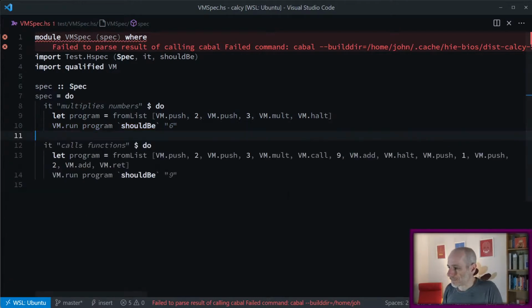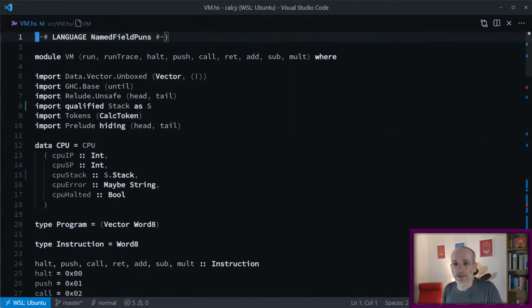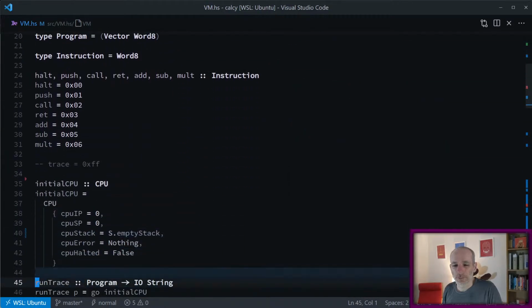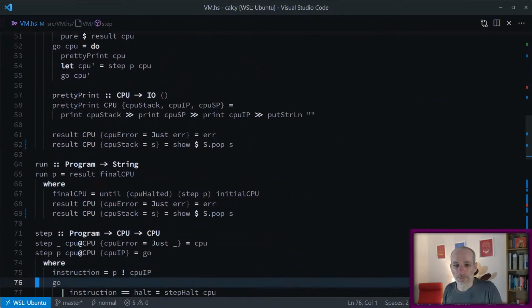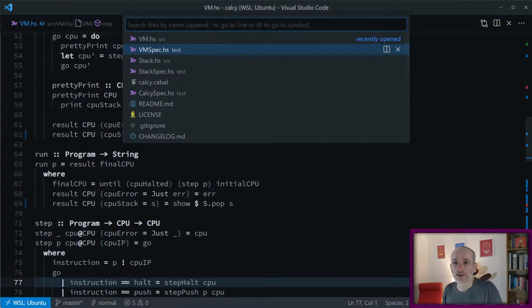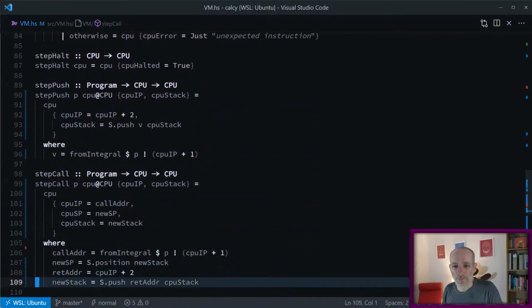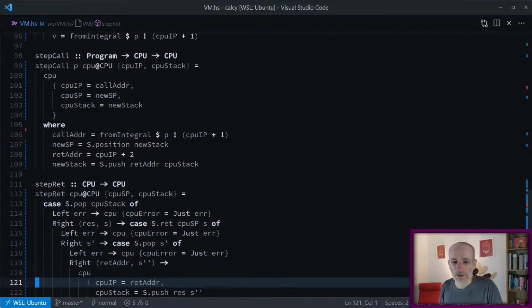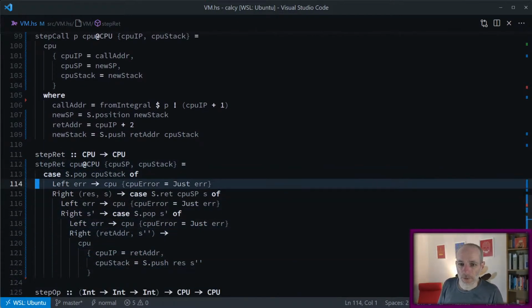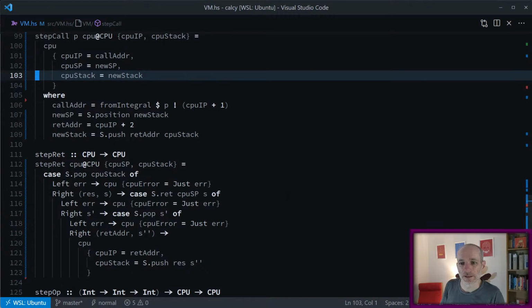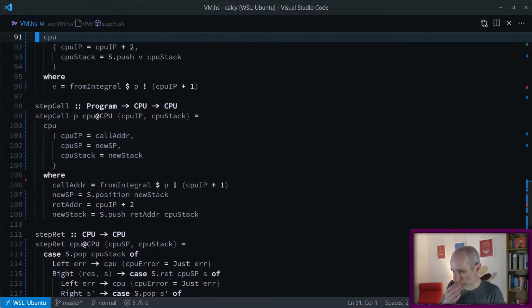Do that. Okay, what time is it? 26 minutes past. I've gone on a bit too long. I'll come back to this next week. So pushing and popping is still broken, but we do have an abstraction around the stack. I need to work out how to do this in a nicer way, and I need to work out why it's not working, but we can trace for that.